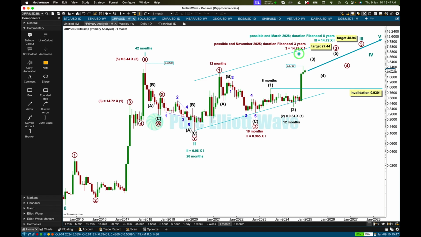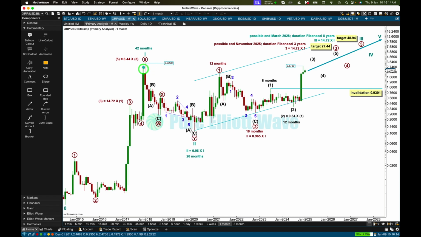If price gets up there, it may find some resistance for a little pullback before it has the bullish momentum to break through. We might see a backtest of support, although backtests of support aren't actually that common for cryptos, particularly for XRP, and then price may move up and away. I am expecting the end of primary 3 and almost certainly, as close to 100% as you can get for any market, the end of cycle 3 to end with huge blow-off tops.